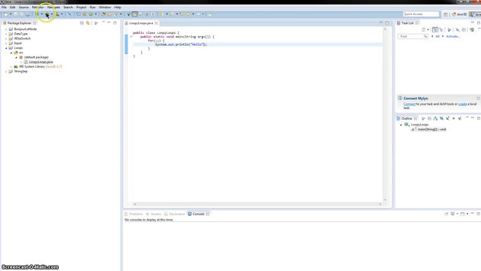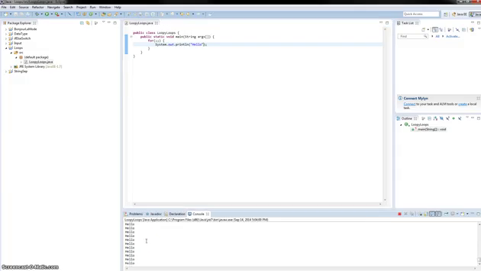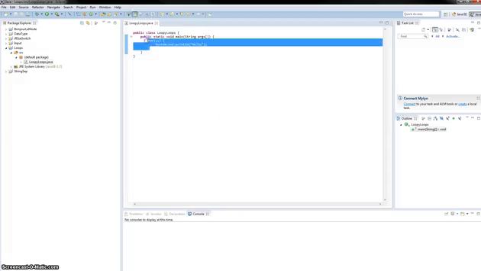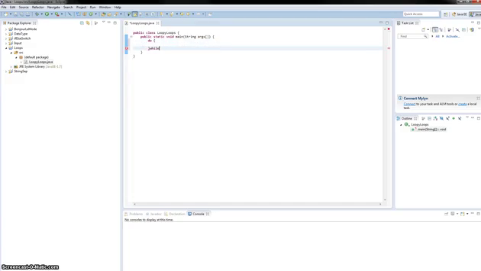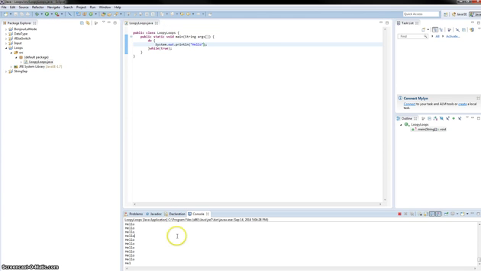So let's save that and run that, and it just infinitely prints hello. So that's one way to do a forever loop. It's the more efficient way, but you can also do a forever loop with a do while loop and a while loop. So I want to go over how to do that with both of those. So while true, sys out hello. And if we run this, again, it just prints hello infinitely.